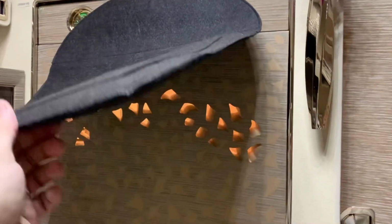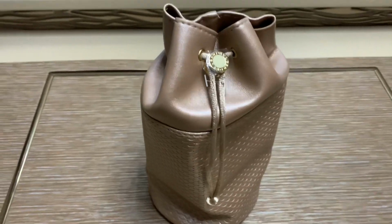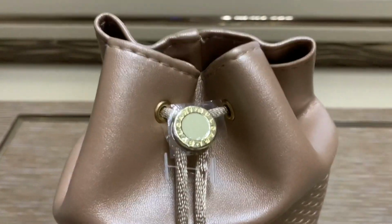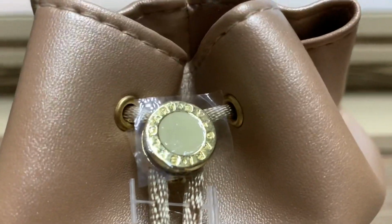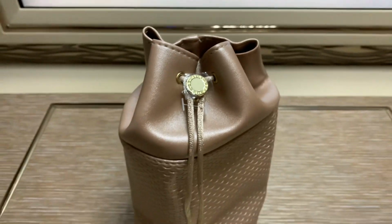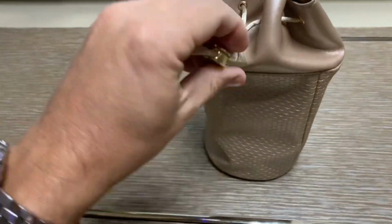Here's a pro tip. If you close the service pass-through window with the felt pajama bag in it, it'll provide you more privacy as nobody can look through the small holes. Emirates provides its first-class passengers an amenity kit from the brand Bulgari. In this video, we're looking at the women's bag. However, if you're interested in seeing the contents of the men's bag, feel free to look at my previous video, Emirates First Class Legacy product.